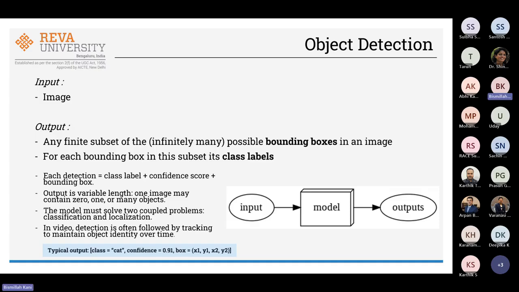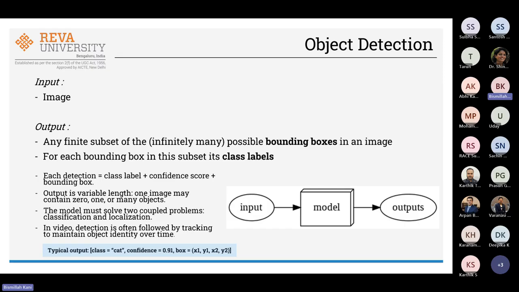Typically, modern object detection networks limit this to probably 100, so they can detect 100 objects per image. In theory, it can be infinite, because there is no limitation as long as it can draw bounding boxes in the image. But in modern object detection, if you pass an image in, it will come up with, let's say, 20,000 possible bounding boxes.